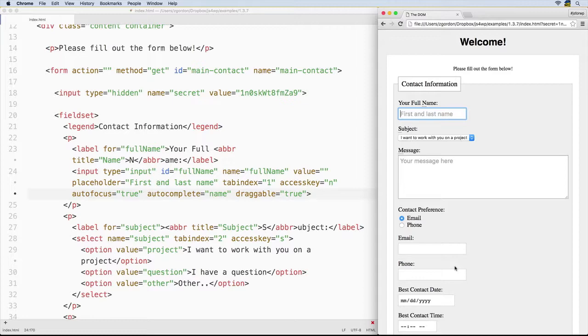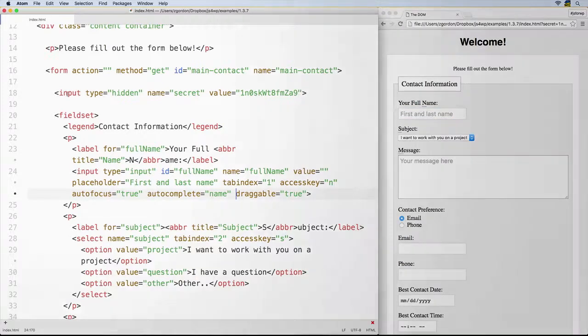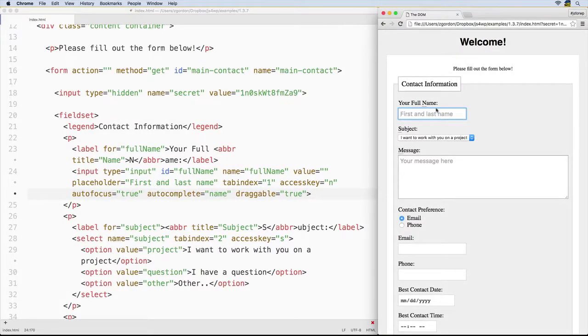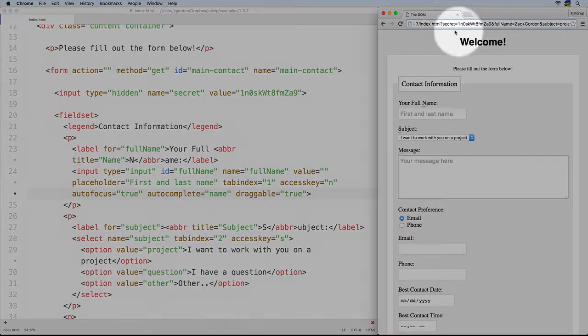Now, before we look at these other fields, I want to show you back here we had this input field with a type equal to hidden. So notice that this does not display on the page. Nowhere do we see it. However, when we submit it, up here we could see secret equals and then the actual value. So there are sometimes behind the scenes, either with JavaScript or from the server side, that we want to put some information in to pass along with a form, but it's not information that we need somebody editing or seeing, but we will need it on the other side. So this is where hidden fields come in handy.